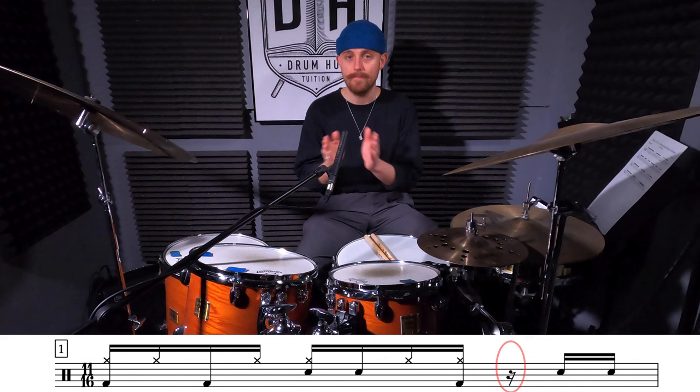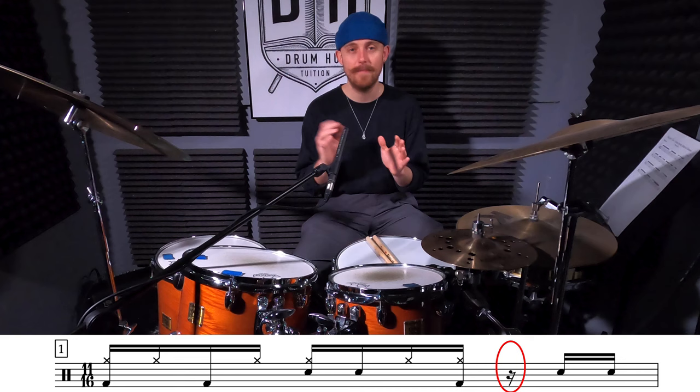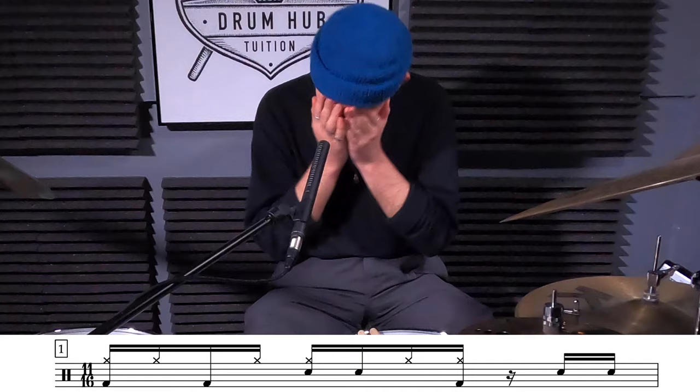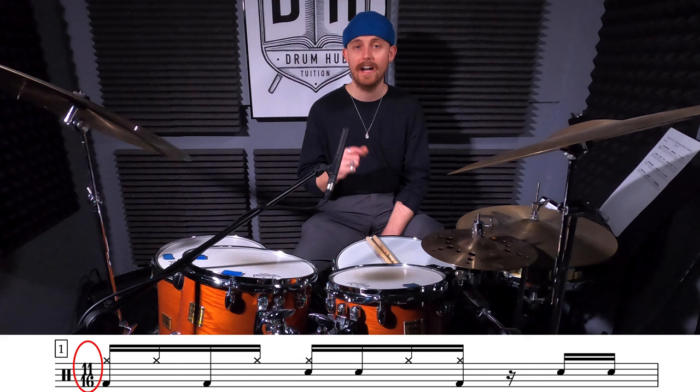So if we have a look at the original notation that I wrote out for the lesson, you'll see that I've left an 8th note rest in between our bass drum and hi-hat and the last two snare drums of the bar, but actually there should have only been space for a 16th note. Now it might sound like it's not too big of a deal, but actually that one 16th note difference actually changes the time signature. So I thought it was in 3/4 time — it's not. It's got one less 16th note. It's in 11/16.